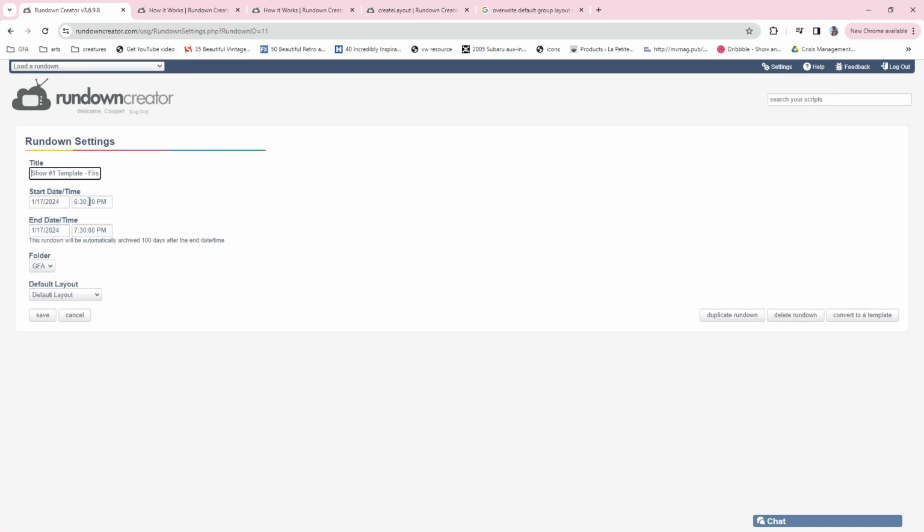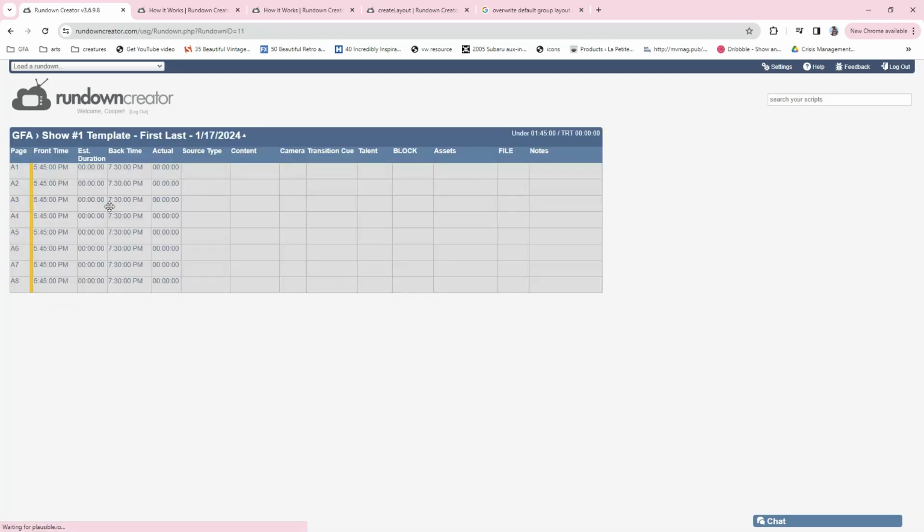So we're going to go into rundown settings. We're going to change this to actually be 5:45. And this is important. If you change the settings, you got to go back here and choose user default. It's going to keep everything in the right columns. Now, look at that. Now, our first thing, right when we go live, is going to be starting soon.